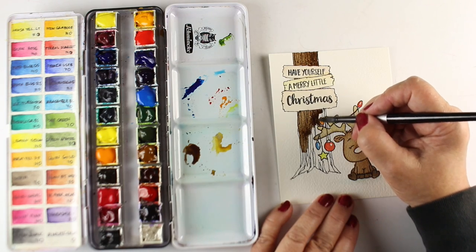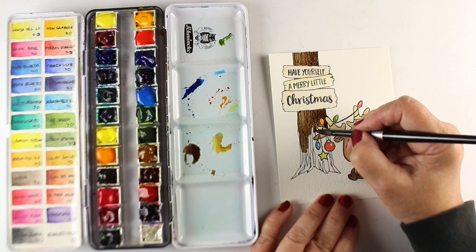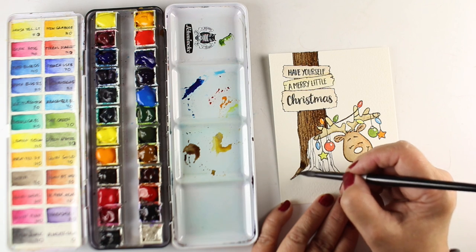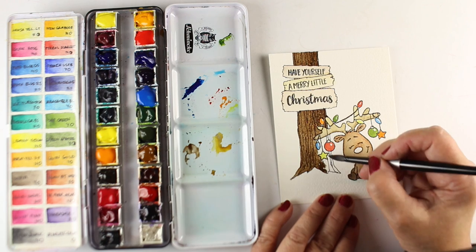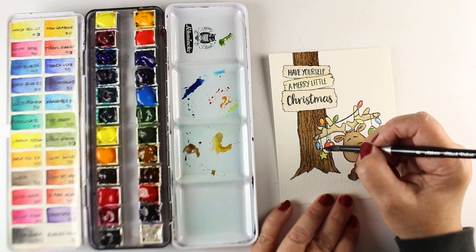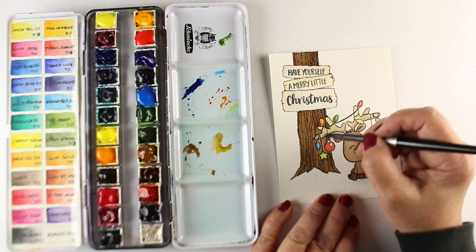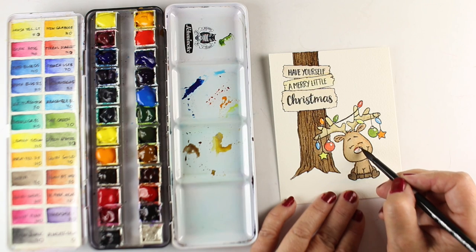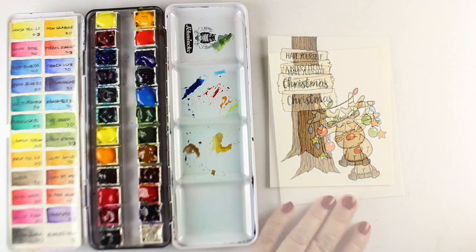I'm using a lot of sepia, which is a nice dark brown, and painting right around everything. If it hasn't dried yet, you don't want to paint this portion because you don't want that brown seeping into your beautiful bright colored ornaments and lights on the reindeer. Keep painting around each one of those edges. If you end up with a color that's not dark enough, you can always tap in more color or add a little black — the black in my palette is lunar black. Now the reindeer is finally dry enough to put his nose in safely.